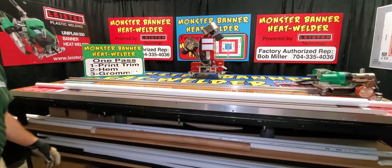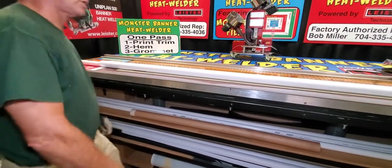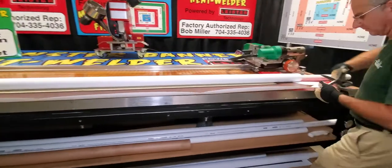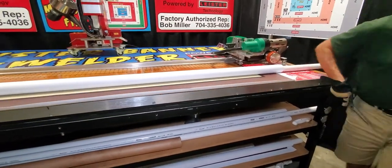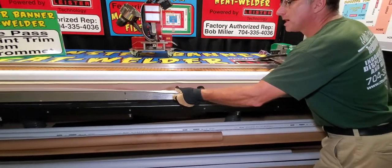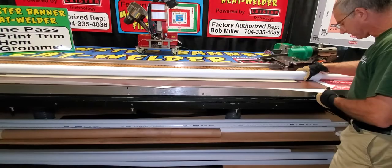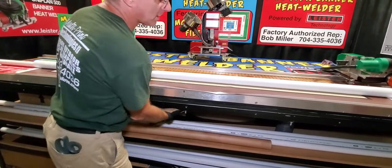And I'm ready to hit the next profile. I'm going to come over here and do a workflow that I like to do, which is cut a snipe in my notch corner. It makes it a lot easier for me to be able to see where to print trim. I'm going to line up my print trim in my onboard slot. Turn on the vacuum.